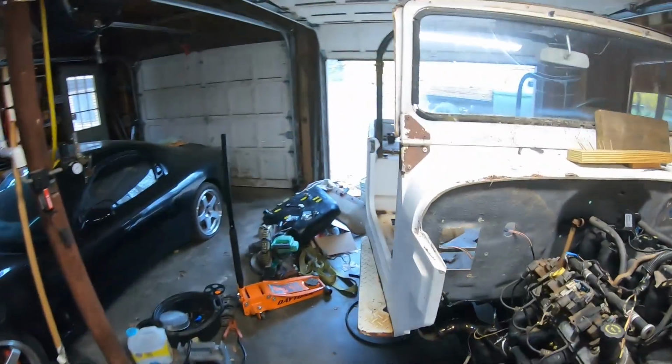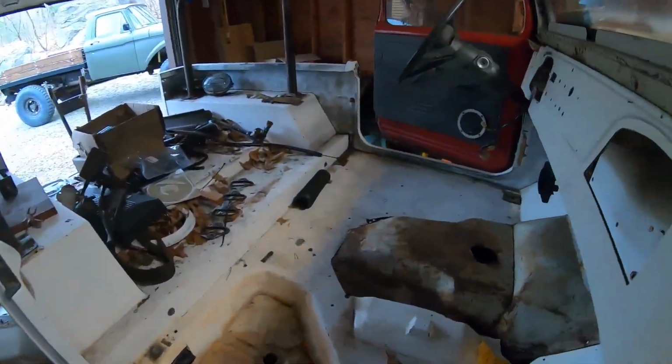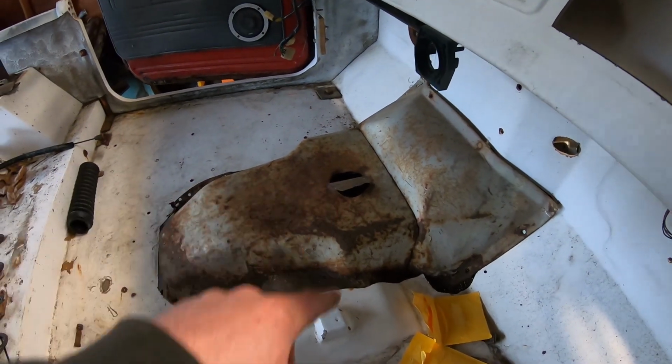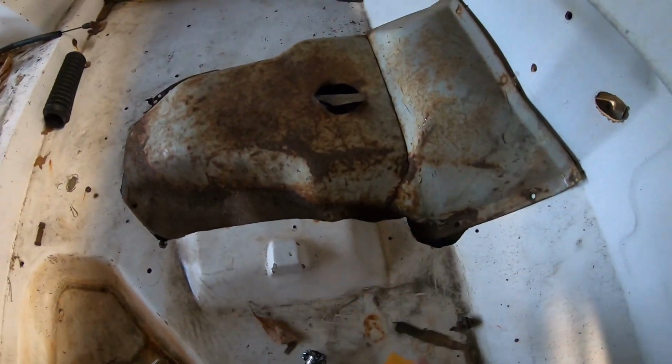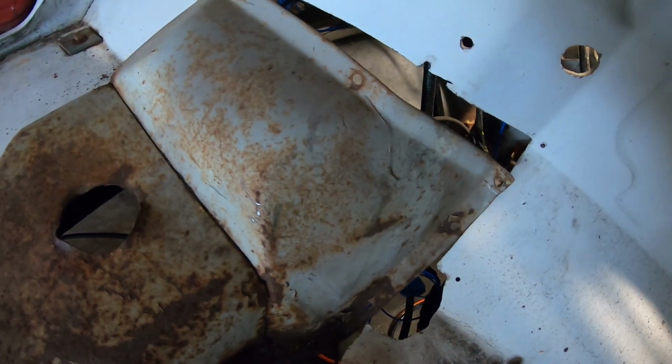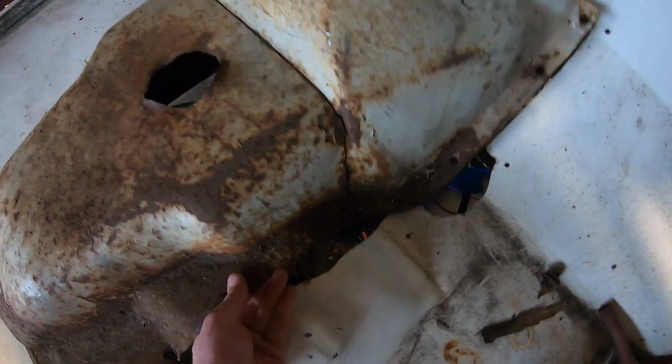However, right when I got it out, I realized I might not need it. The reason why is that I started digging out the truck and I got the whole trans tunnel out. So this is the original trans tunnel out of that truck from when I got it out of the sheep pasture. And it's pretty beat. It's all rotted out back here, but the front of it is not bad.